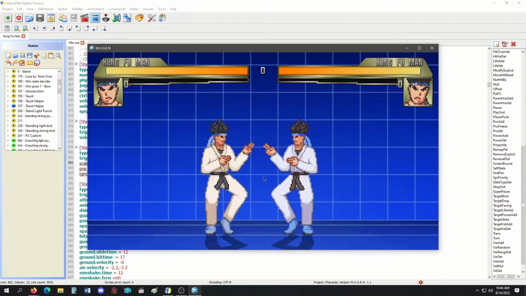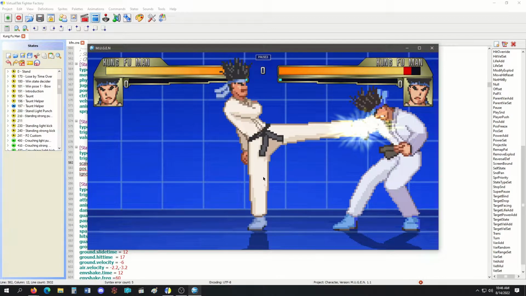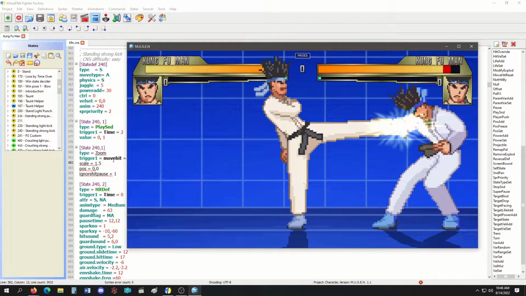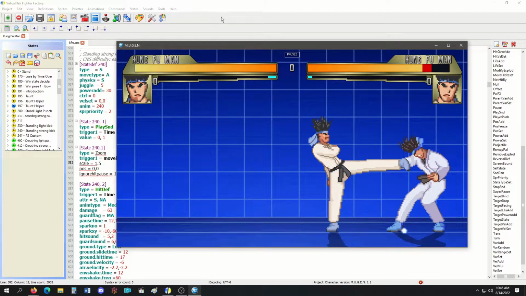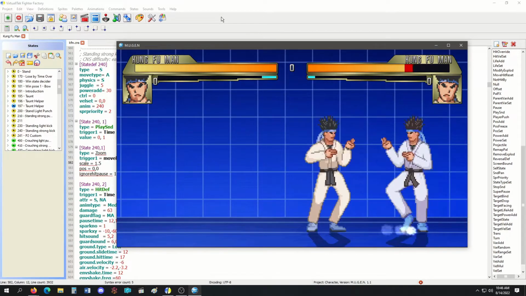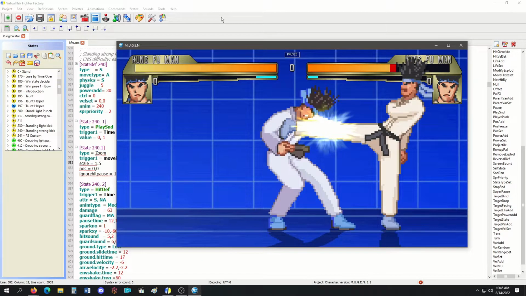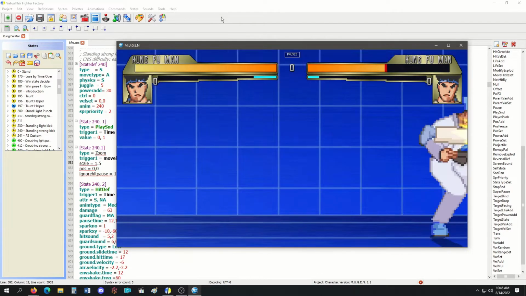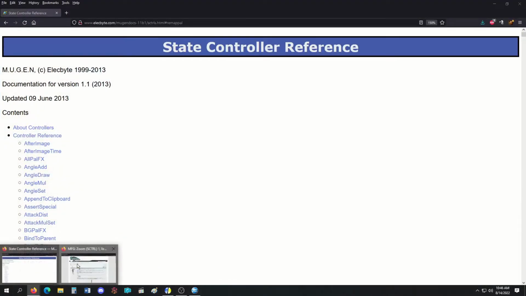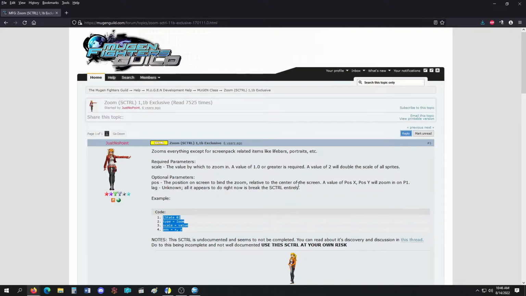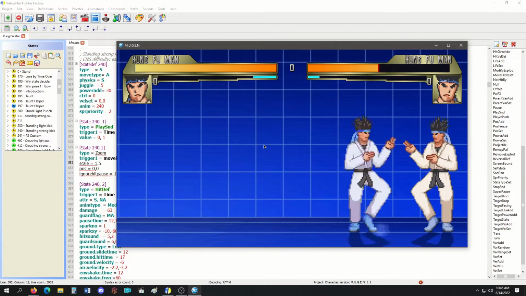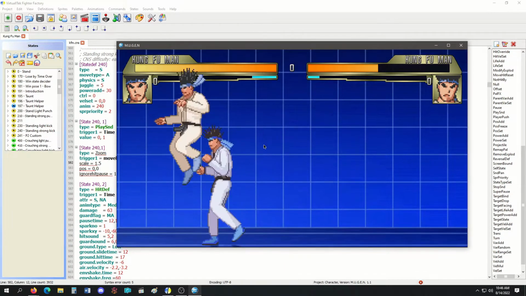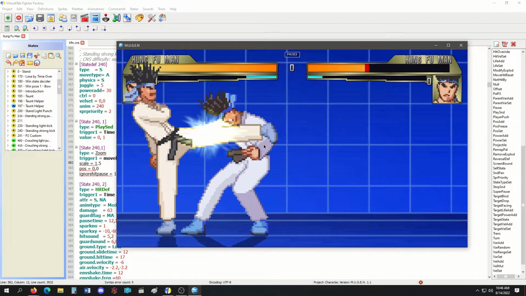So now when I do a standing strong kick, it zooms in. And it's zooming in only for the moment that my move hit is active. Once the hit shake is over, it goes back to normal. Interesting thing to note though, even though it's set to zoom into my position, actually this is relative to the position of the center of the screen, so it's kind of always hard to get the right position for this unless you're in the center, because if you're off to the side doing a combo, it'll zoom in but you'll be cut off.